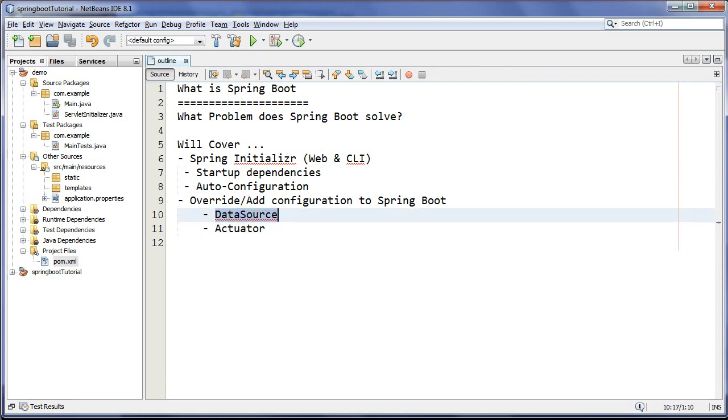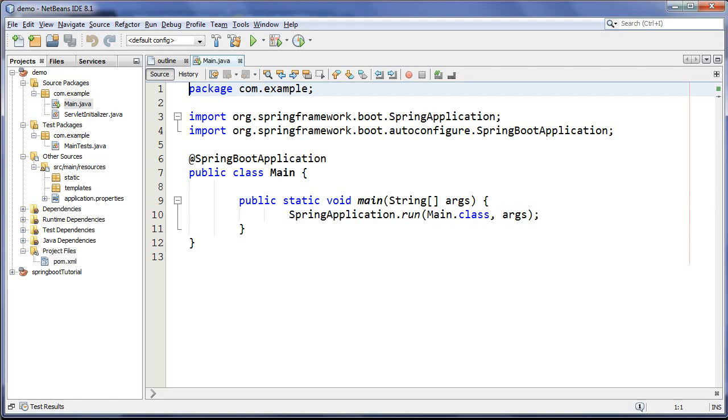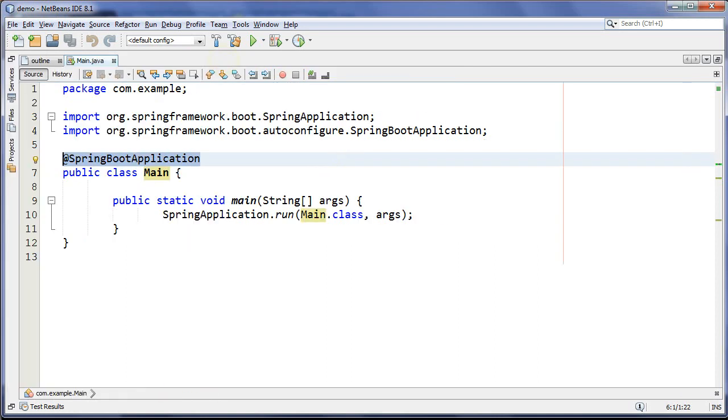So if we take a look at the classes that have been generated for us, this is the main class here, which has been annotated with Spring Boot application. Now that's a big annotation. That's like an annotation on steroids, I call it that, all right? This annotation is actually worth 3 other annotations. It's an @Configuration annotation. So this class is actually not only your bootstrap class, but it's your first and only right now configuration class. So Java config class, right? So you can come in here and specify any @Bean that you want, and Spring Boot will take it into consideration over perhaps what it has automatically configured for you, right?